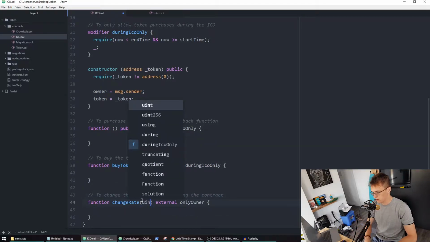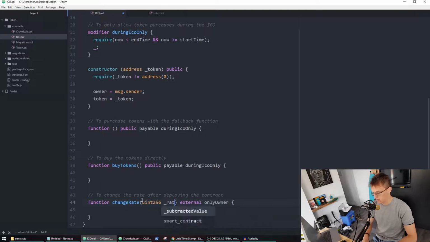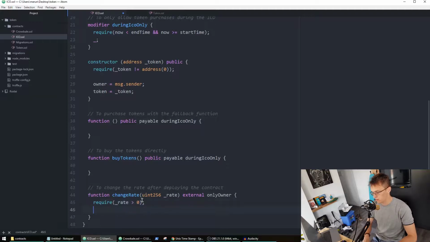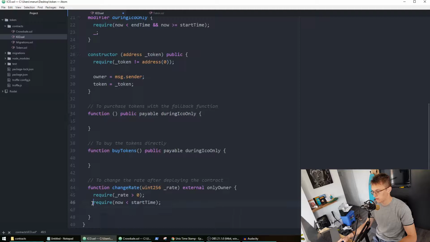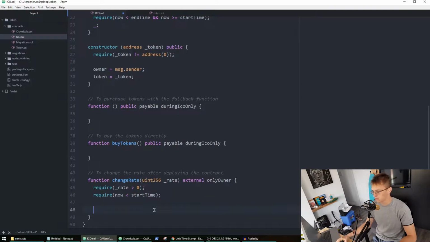Let's take the rate here. Require that the rate is bigger than 0, and require that now is less than the start time. It is important to only allow changing the rate before the ICO; we are checking that we are executing this function only before the ICO.